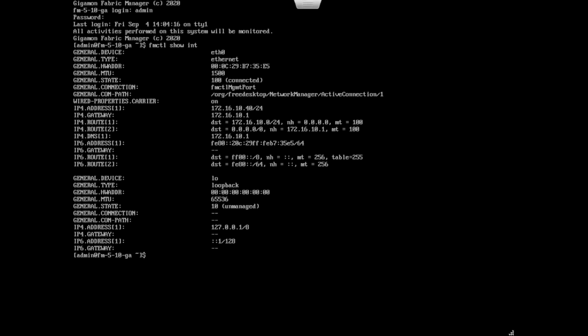You can see the IPv4 address 172.16.10.40, the gateway, and everything IPv4 and IPv6 related. We will now go and log into the GUI using that IPv4 address.